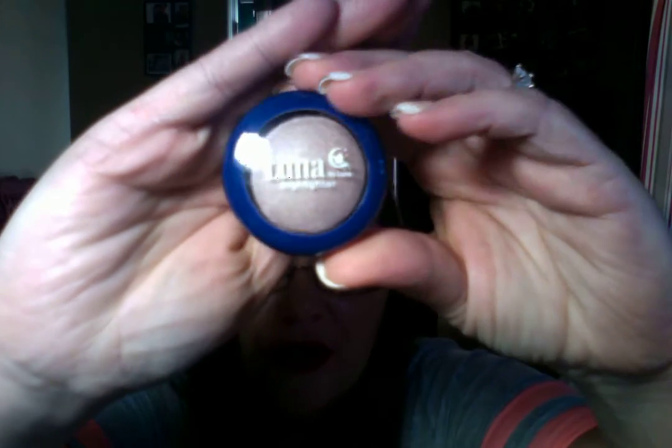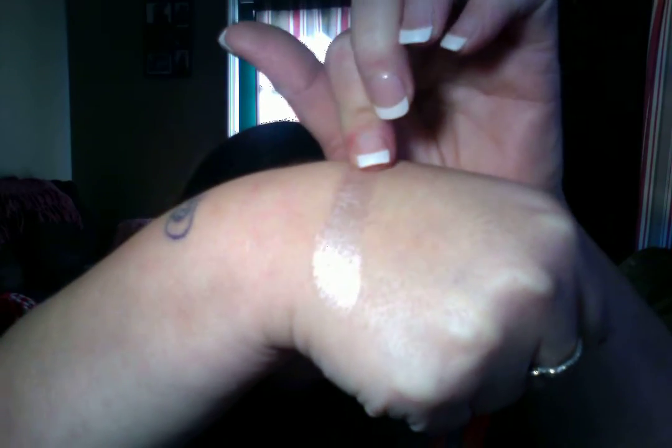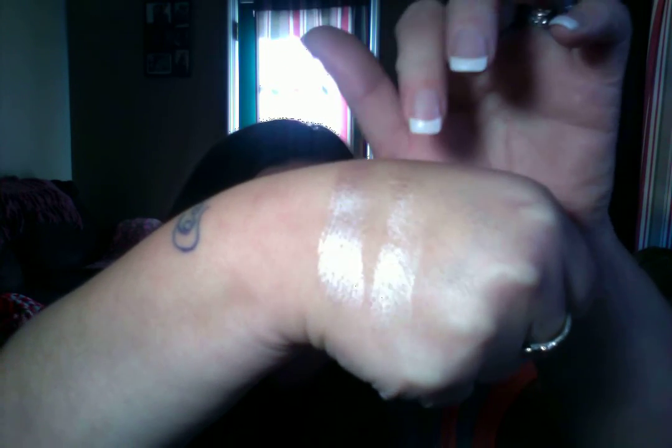Let me try to get some of that glare off of there and get it to focus. It's like a bronzy brownish looking color. There we go — there we have it. I'll go ahead and swatch that really quickly. And this is what it looks like. Well, that's real pretty. It swatches really well. If there was just one swatch, that would have been enough for two eyes. That's pretty good.